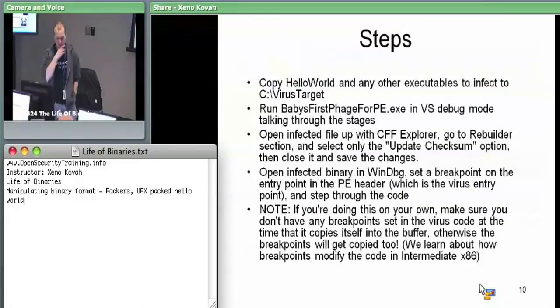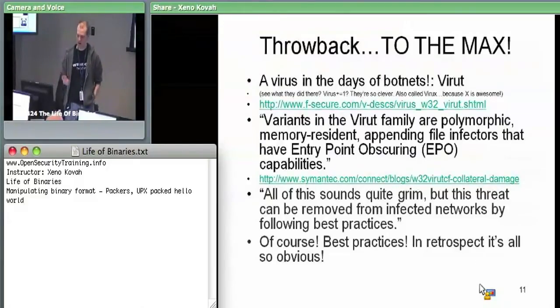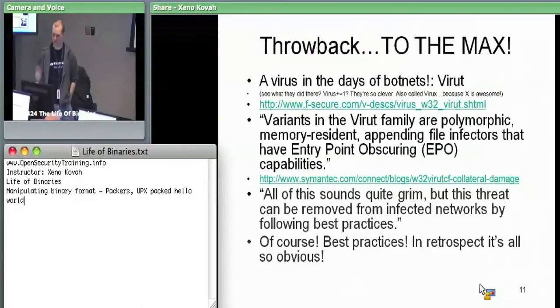All right. So just some more miscellaneous things that you can actually read. This virus is one which actually came back into increasing frequency recently, which I find to be a throwback, because most malware nowadays is botnets and it's just simple Trojans. They're not actually infecting by way of infecting PE files and stuff like that.